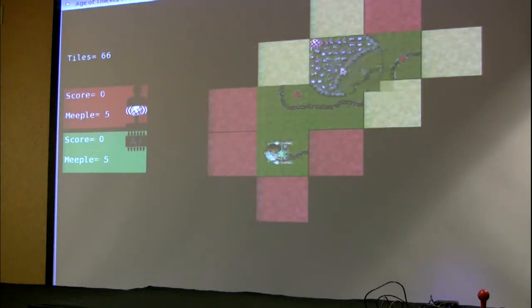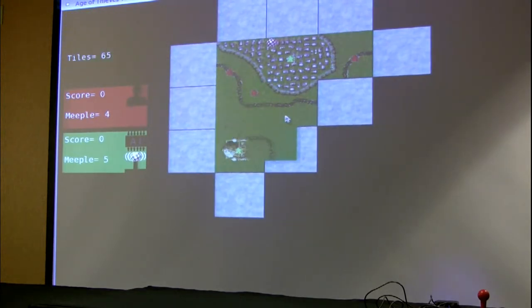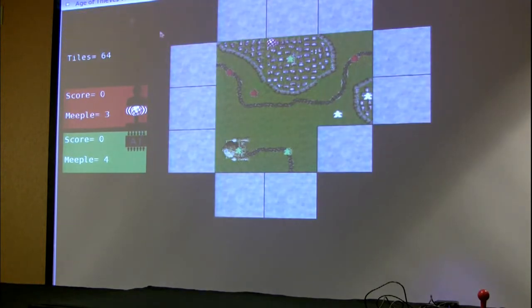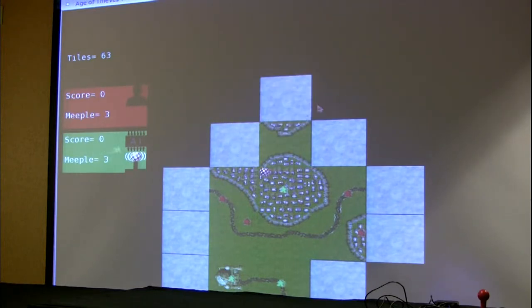So I will do another tile here. Aha. And then we'll put our meeple down. I'm not quite sure what the meeples are for. Is that part of Carcassonne? I'm more of a Settlers type guy personally, but that would be awesome to have a really solid Settlers of Catan port. Maybe I'll put that on the list.